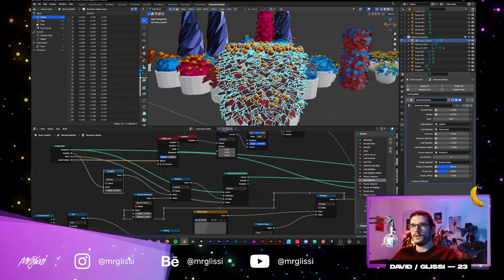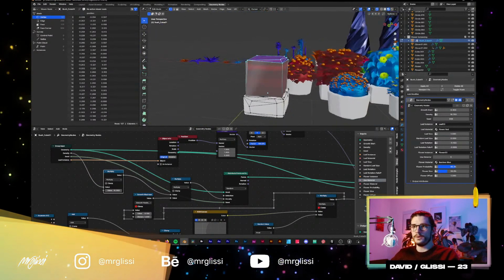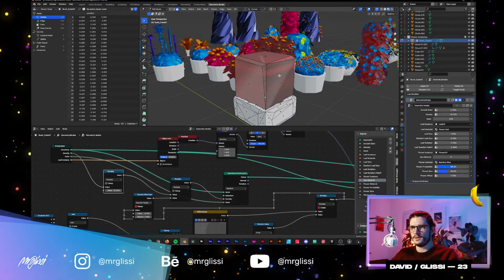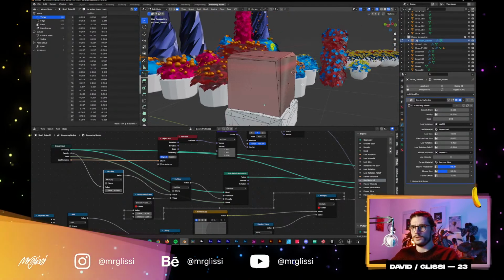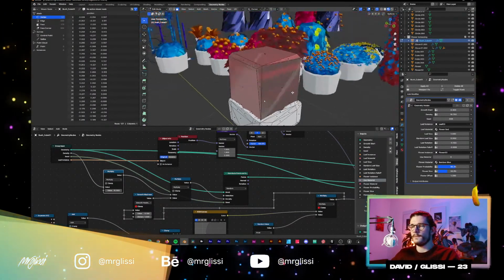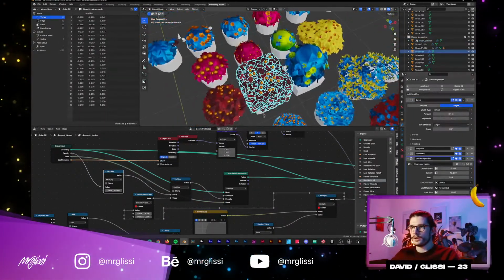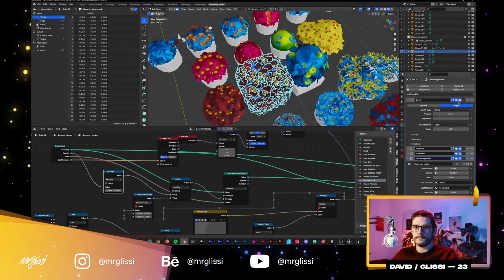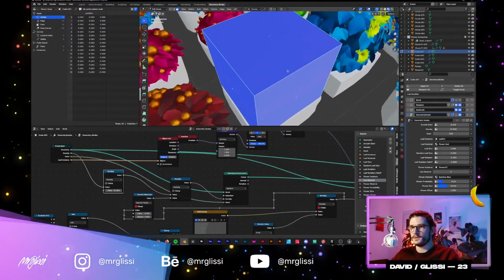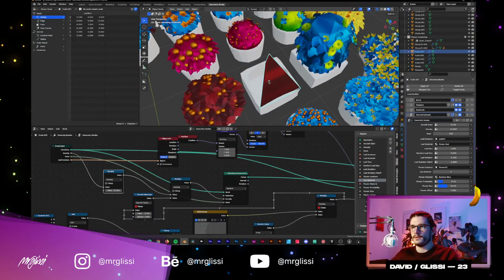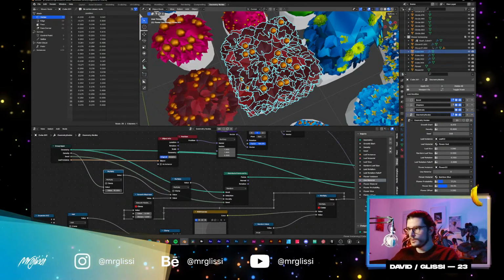For example, in this case, let me just turn this off completely. It is basically this cube, and for some reason it has multiple faces on top of each other, which is not really perfect, but okay. In this case, it's not really the way it should look. I think this one should be better. I'm not sure why exactly that happened. Wait a second. So this one, for example, is just a cube. And the thing about it is, whoops, get the bevel down again and the geometry nodes.